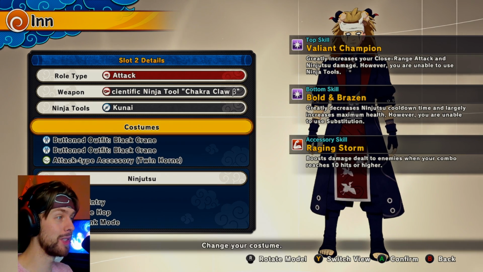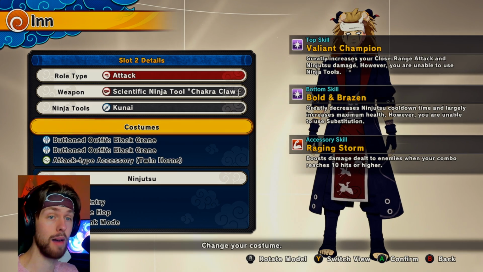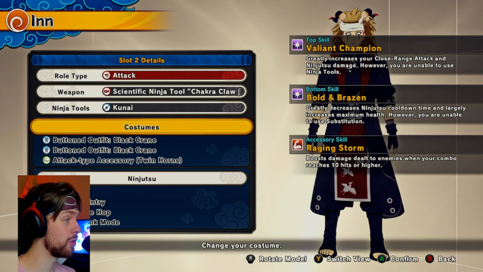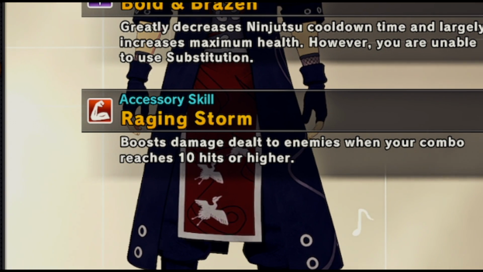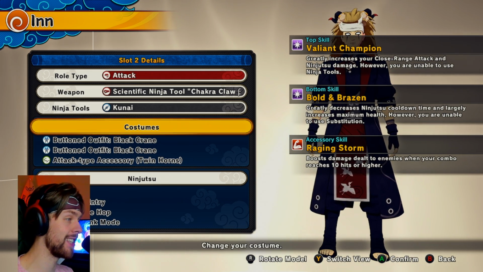For my bottom skill, I'm using Bold and Brazen. Greatly decreases my ninja tool time. Largely increases my max health. However, I'm unable to sub. For my accessory skill, I'm using Radiant Storm. Boosts damage dealt to enemies when your combos reach 10 hits or higher. It's probably one of the most meta accessories on attack.